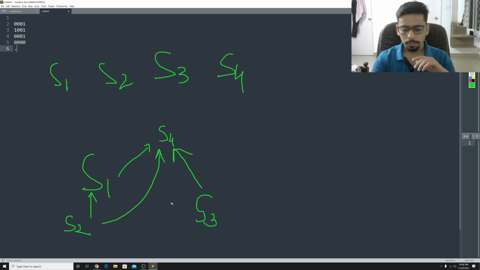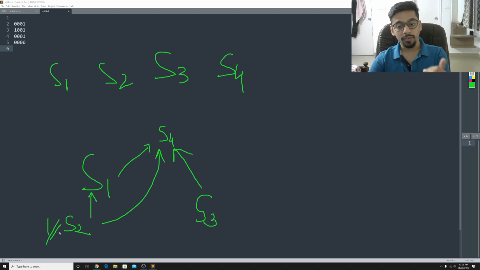Now if you see here, for set 2, there is no set which is a subset of set 2. So I can probably assign value 1 to set 2. Now since set 2 is defined, I can probably go ahead and define set 1 as well. In fact, set 3 also does not have any set which is a subset of it. So let me assign value 2 to set 3. Now I can go ahead and define the value of set 1. It has to be a superset of S2. So maybe 1, 3 can work.